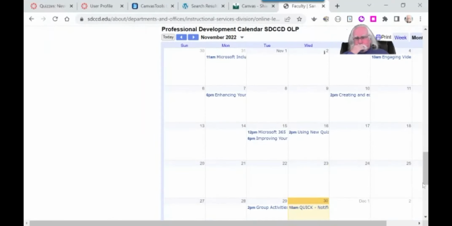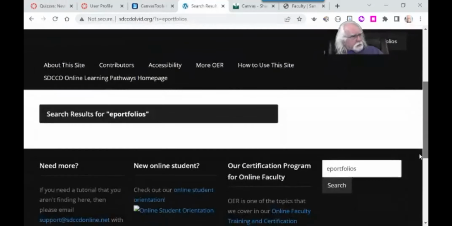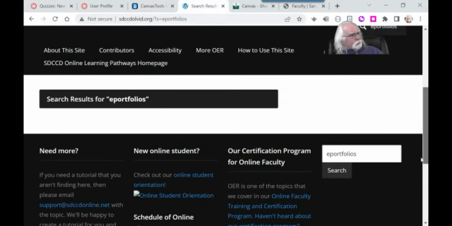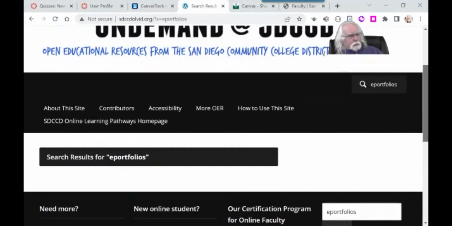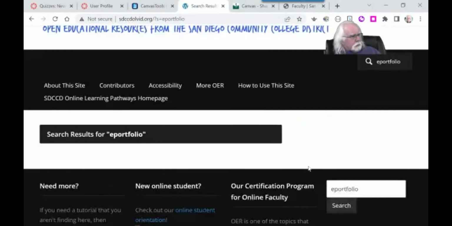Good. And is the olvid.org website still active? Absolutely, it is. Because I haven't gone to it in a long time. Right here. sdccdolvid.org. That's the one that embarrassed me a moment ago because somehow my ePortfolio, I don't suppose it was because I made that plural.